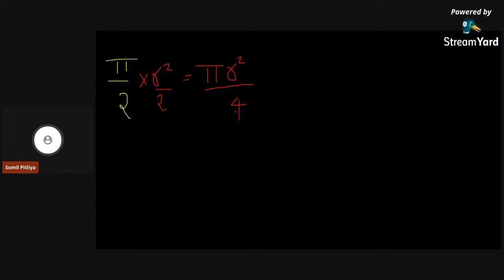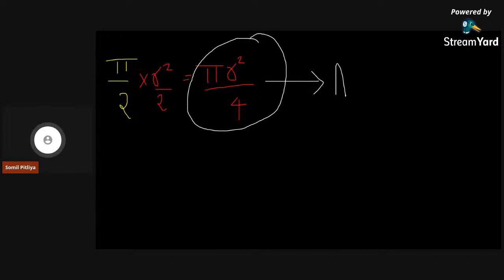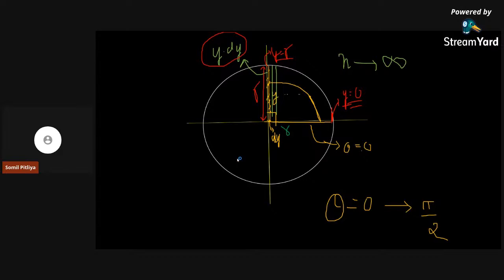Now this is not the area of the circle; it is the area of a quadrant. I've told you before, this is the area of one quadrant. There are four quadrants in a circle. So I have found the area of this part to be pi r square by 4, and I can multiply it by 4 to get the area of the whole four quadrants.